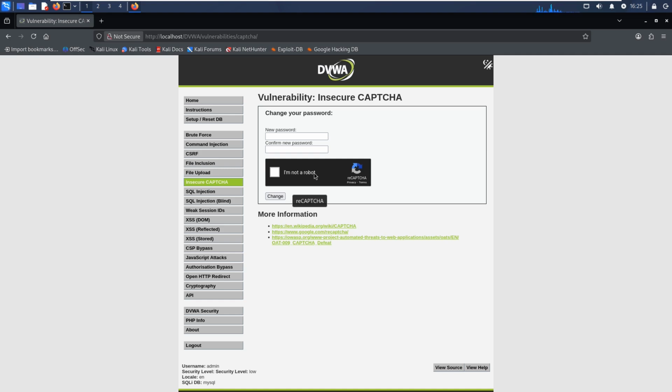Okay? So before we try to bypass such CAPTCHA verification of the application, we need to know how the CAPTCHA on this website works. Okay, so how to do it? Let me use Burp Suite to intercept the request and the response between the client and the application.